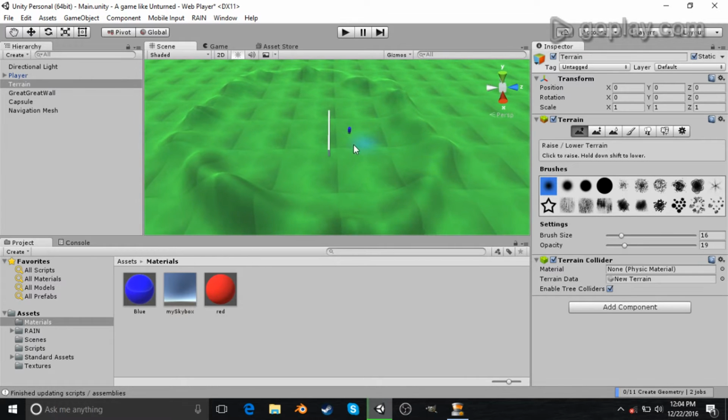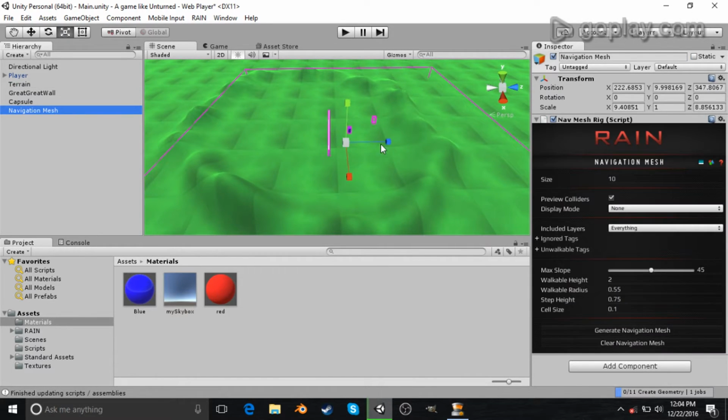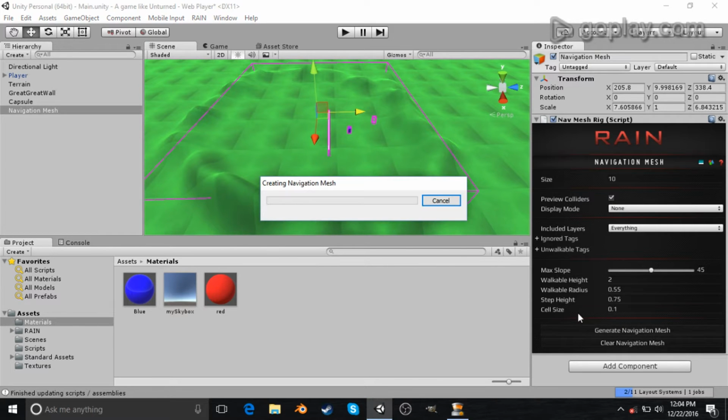Alright, there we go. Now that that's done, we can go back to the navigation mesh. I'm just going to make it a little bit smaller, move it over. Alright, generate navigation mesh. Creating navigation mesh.